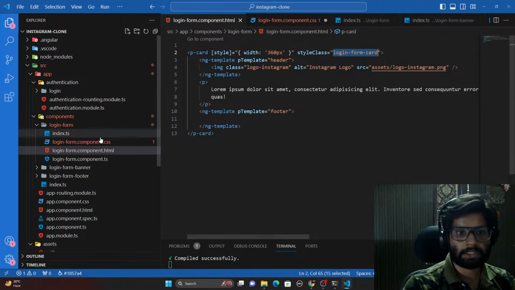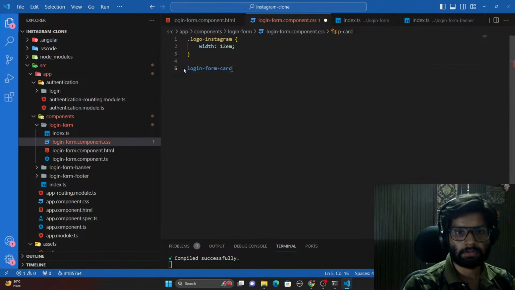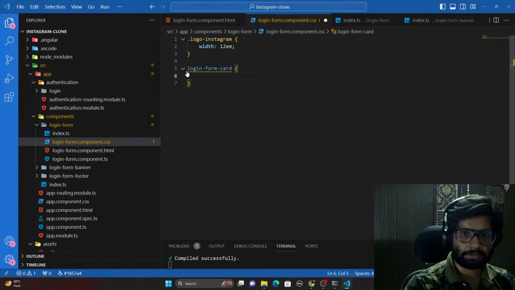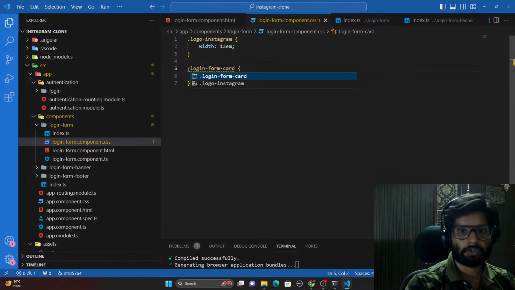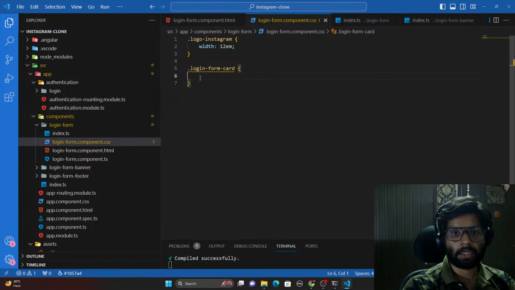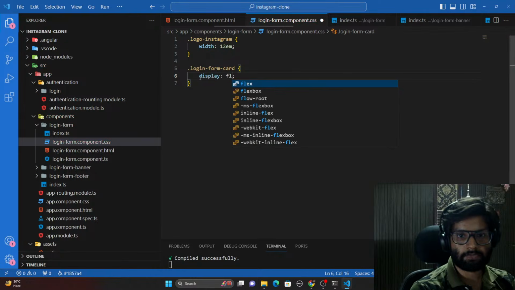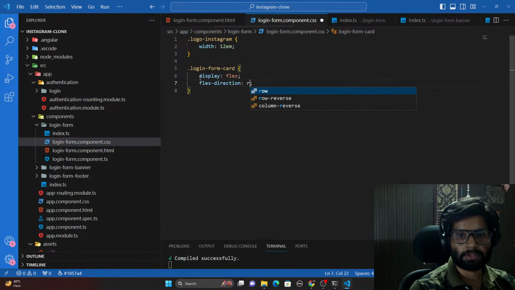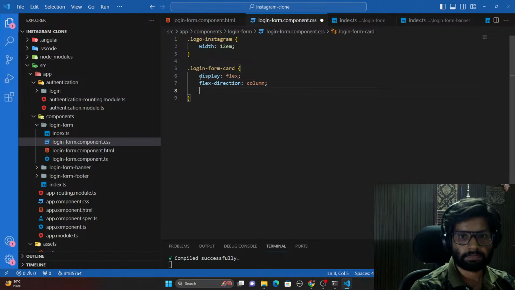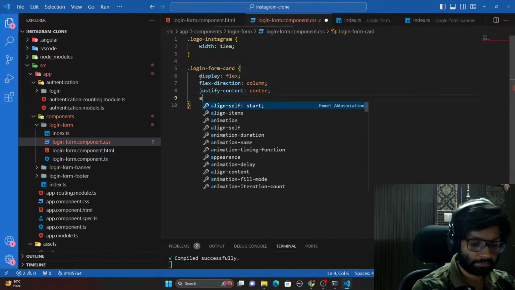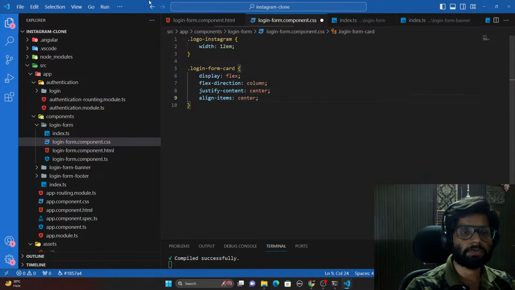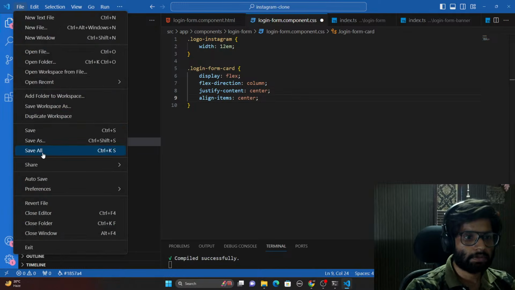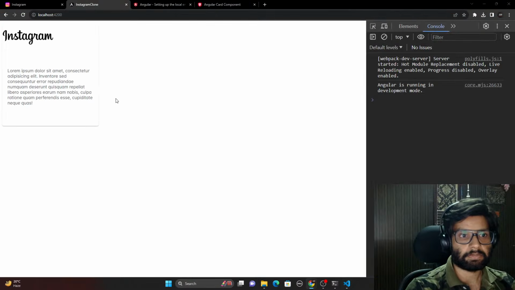Let's grab this class, go to the CSS file, just like this with a dot. And now you can say it as a display of flex. Flex direction is column. Justify content is center. Now align items are also center. Save everything. Okay.